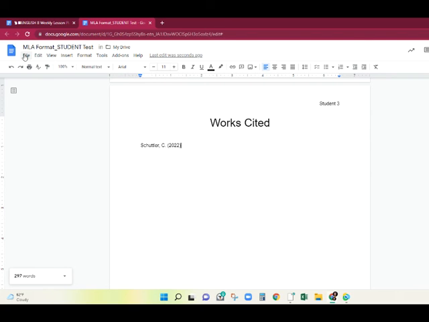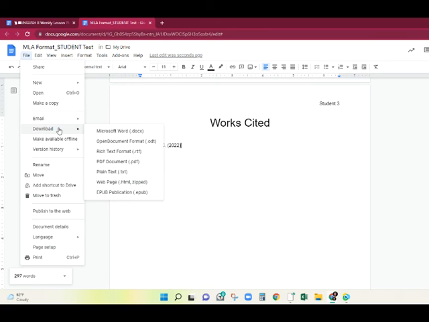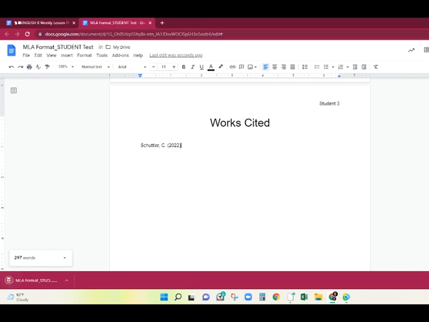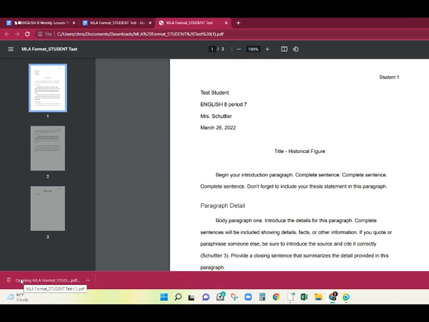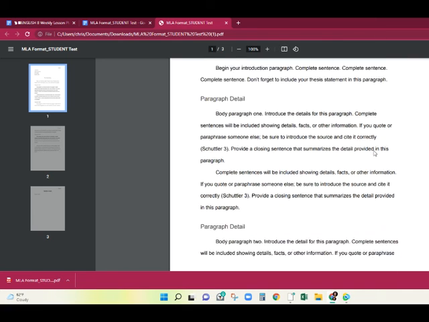Now, when I'm ready to send it and everything's great, I can come over here to File, scroll down to Download. I would suggest that you download it as a PDF. This will prevent others from changing it or the formatting adjusting. If you save it as a PDF, that format will stay the same, and we'll click on it. It will go ahead and start to download it and give you this pop-up, which you can then click onto and save to your particular location.